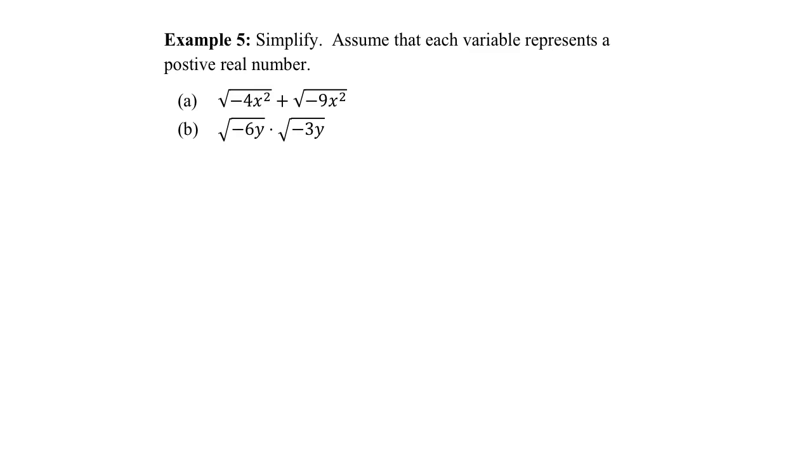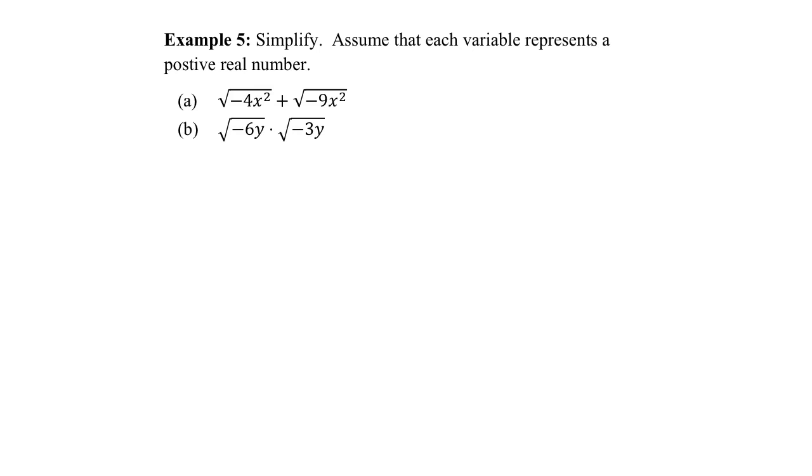So what if I have things with variables now? And we assume that each variable is positive real numbers, so we don't have to worry about the absolute value. Remember that absolute value concept coming out? Because the variables are assumed to be positive and real, we don't have to worry about that. How would I treat part A? Notice A is obviously the easier one, B is the harder one. How would I treat part A? What would I do here?